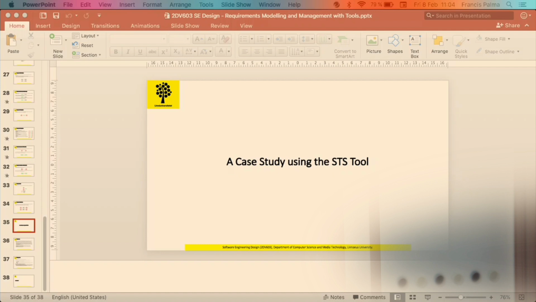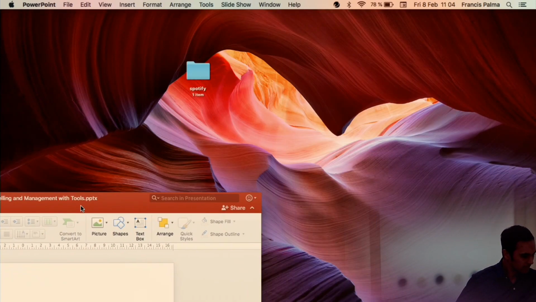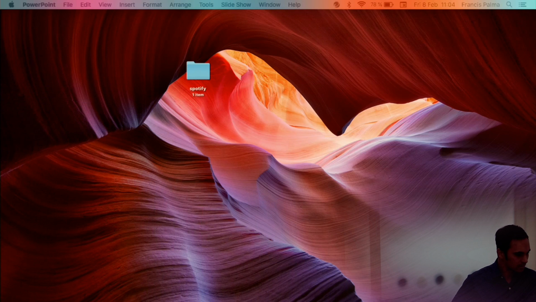Anyone in the Slack installed the tool? Okay, some people installed it.